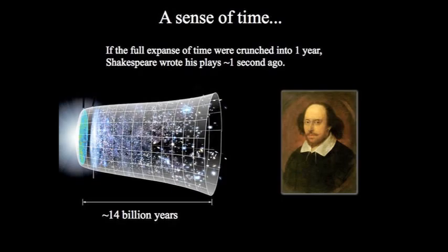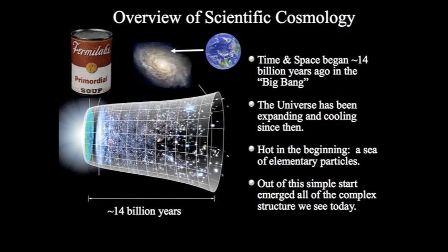On the left you see that glow — that's the Big Bang, the very early conditions of the universe. Moving to the right you have present time, and we've measured the age of the universe to be about 14 billion years old. To put that in perspective: if the full expanse of 14 billion years were stretched down to one year, Shakespeare wrote his plays one second ago. That blue-green picture is actual data mapped from the COBE satellite, the Cosmic Microwave Background Explorer. The principal investigator who designed COBE for NASA Goddard and was able to map this early microwave radiation — essentially weigh the universe — is now the lead scientist for NASA's James Webb Space Telescope.